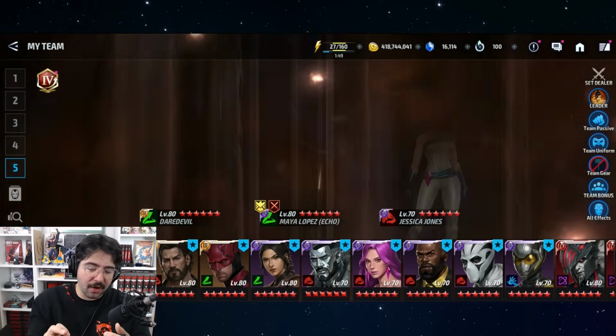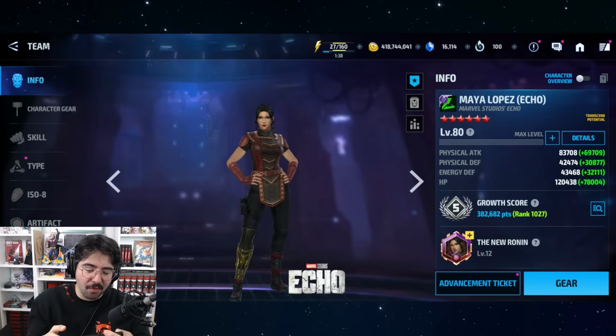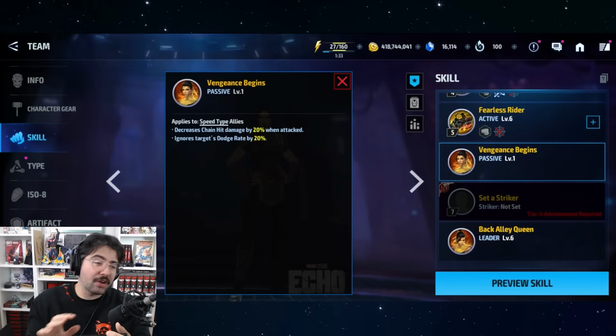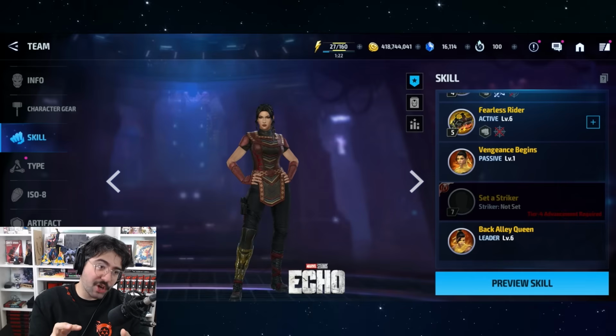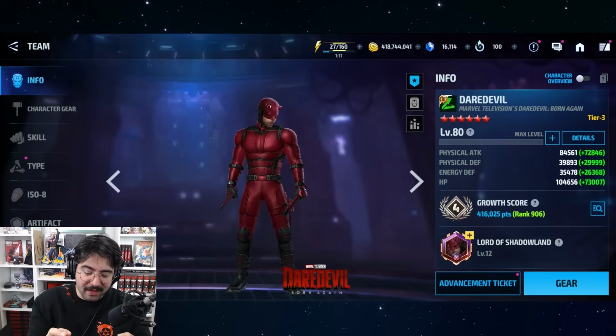Echo is a much better lead here because she's going to give 60% attack, 60% defense, and for Daredevil, she's going to give the cleanse. The cleanse does not apply to Jessica Jones, but as we can already tell, Jessica Jones is not doing anything on this team except for buffing Daredevil. So this is a full Daredevil showcase. She's also going to give Daredevil 20% chain hit damage reduction, which is huge for PvP. And then she also gives 20% ignore dodge. So genuinely, Maya Lopez Echo is a better lead and support than Luke Cage, which is crazy, but that's because Luke doesn't have a new uniform. Anyway, that's basically it.